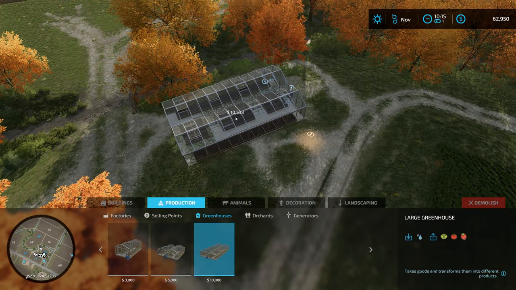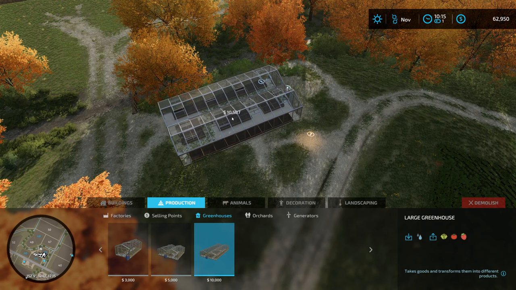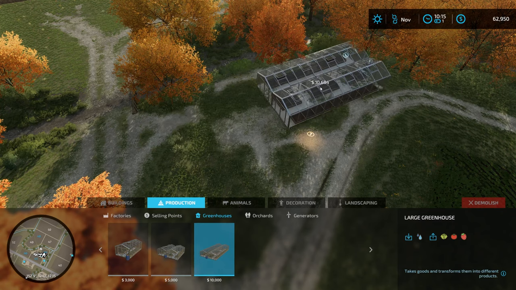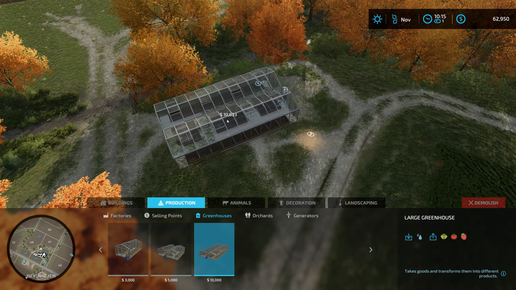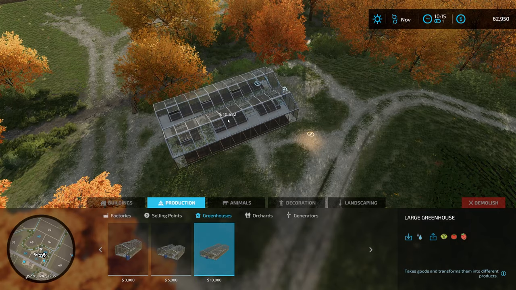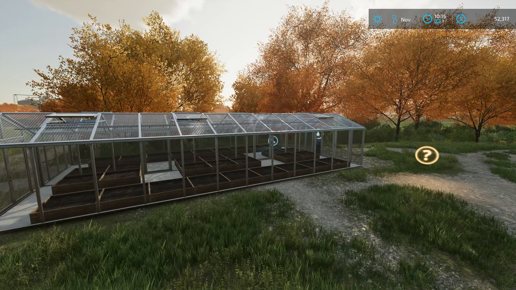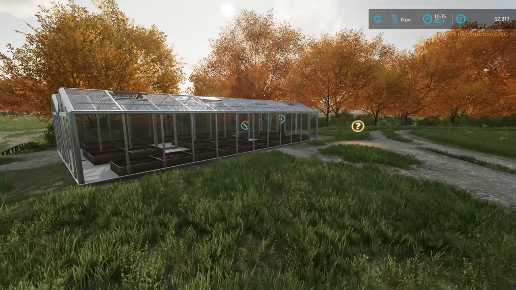Where is it saying I'm overlapping? I think we'll put it... maybe we'll stick that... You know what? No, we will stick that... I think right there. That looks good. So now, we've got it built. I think it's looking pretty good there.